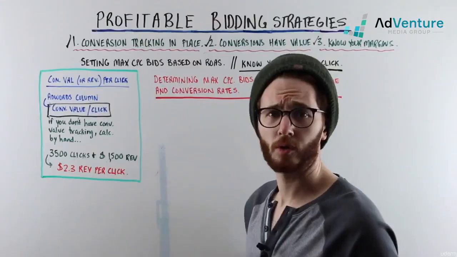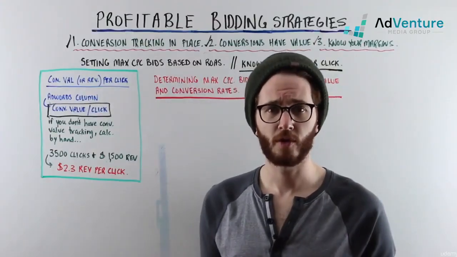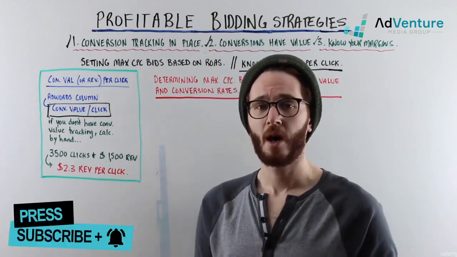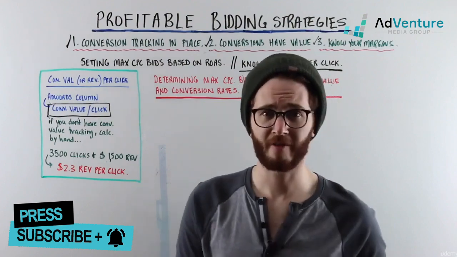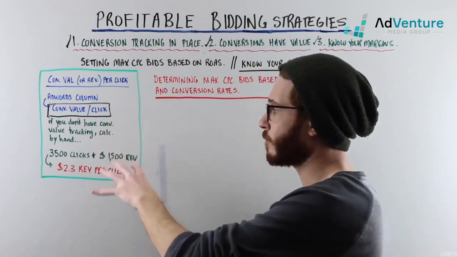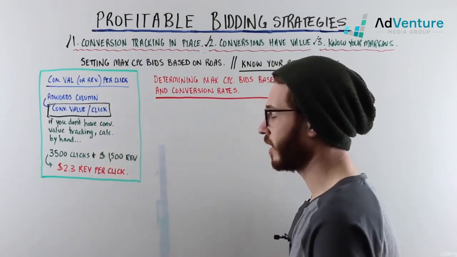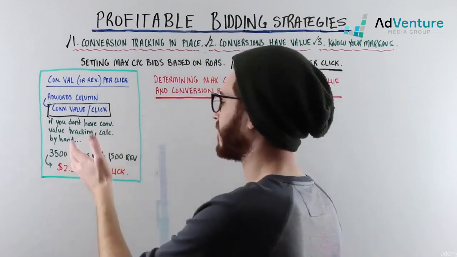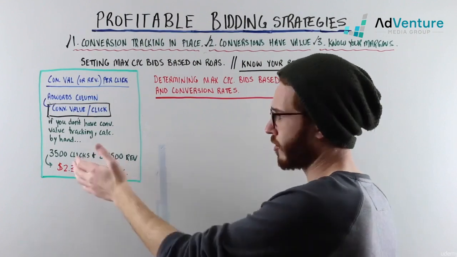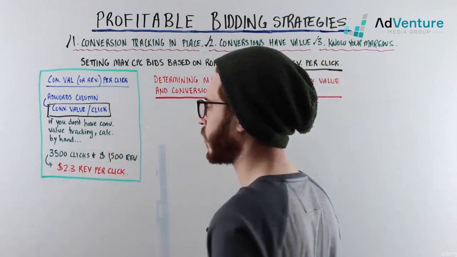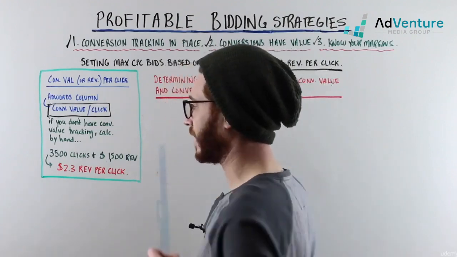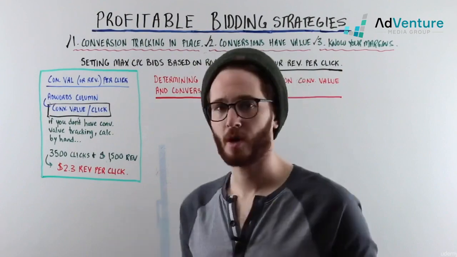But this column, of course, only works if you're tracking values with your conversions. If your form submissions have values, if your phone calls have values, if your e-commerce sales have transaction-specific values. So you need to have your values being tracked. If you don't have conversion value tracking enabled, then just calculate it by hand. So I put up a quick example. Let's say for a given keyword or ad group, we have 3,500 clicks with $1,500 in revenue. So we do 3,500 divided by 1,500, and that comes to 2.3. So what that means is for every click I get, I'm averaging $2.30 of revenue for that click.